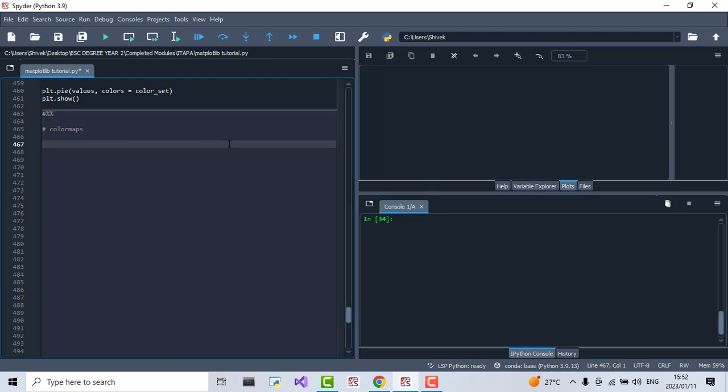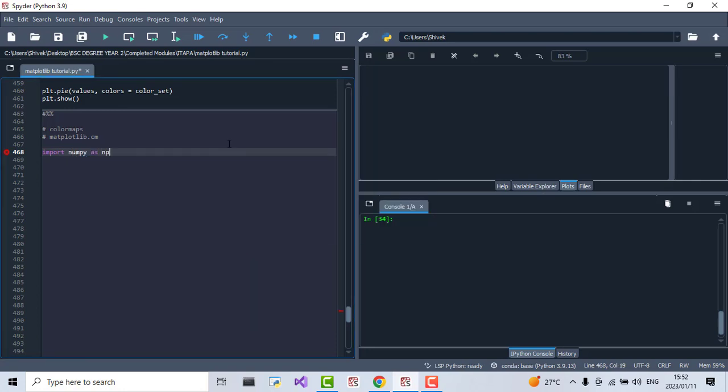Now, I should mention to you that color maps are defined and created for us in Matplotlib itself. There's a sub-module or sub-package called matplotlib.cm. The cm stands for color map, and it contains predefined and pre-made color maps that we can utilize for our plots. Now I will demonstrate this using an example.